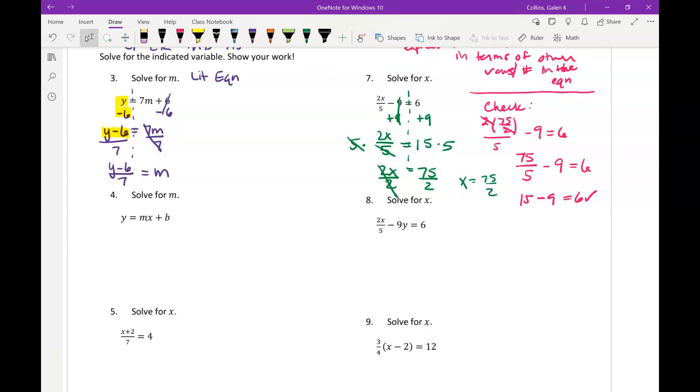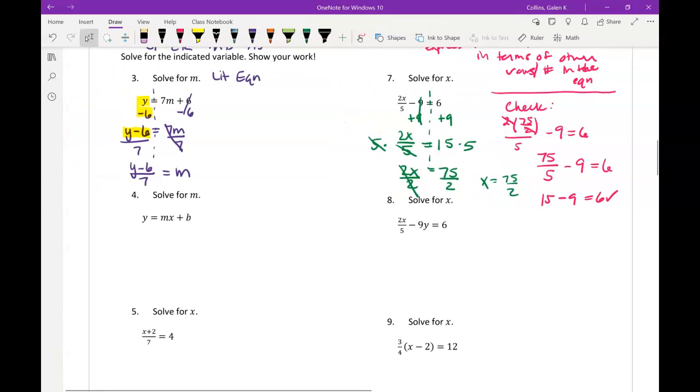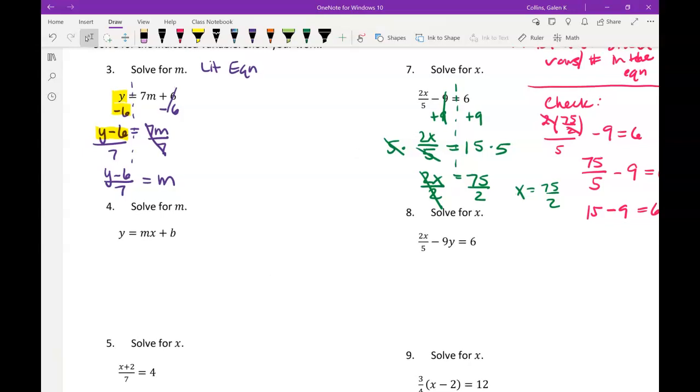So you might recognize y equals mx plus b as our slope-intercept form of a line. I hope you recognize it by now. And if I'm solving for m, I'm still going to do the same steps as I did above. I just have a b where there was a 6 and an x where there was a 7. So I'm going to undo the addition first. I'm going to subtract b from both sides. And on the left, that's just y minus b. And on the right, I've undone the addition of b, so I'm left with mx.